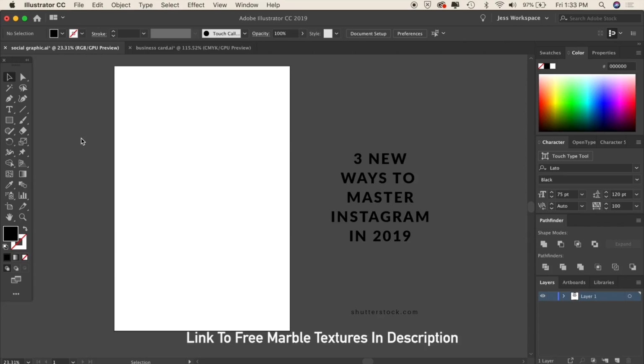So here we are in Adobe Illustrator, and let's get started on our first project. This is a social media graphic, and more specifically, this is a graphic for Pinterest. For this example, I'm showing you how to make a social media graphic, which can be used in Pinterest, Instagram, or any of your other social media needs. But you can use the same example for greeting cards, packaging design, your logos, anything else that you want to use these marbled textured backgrounds as an actual background in your designs.